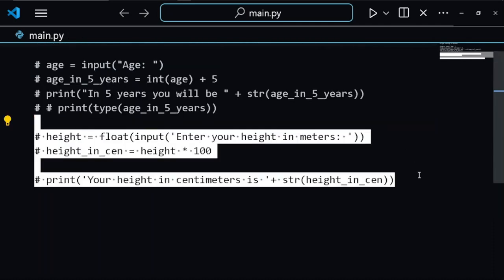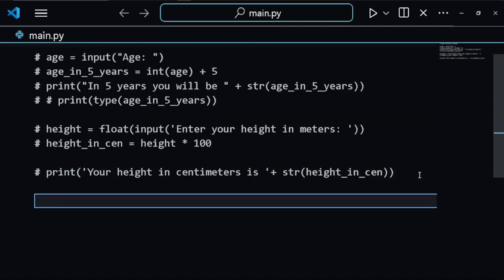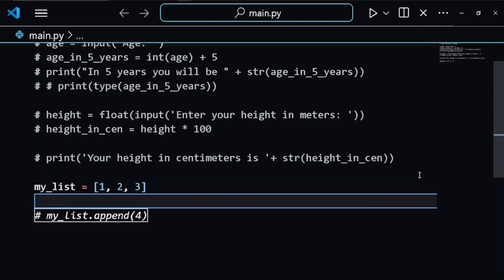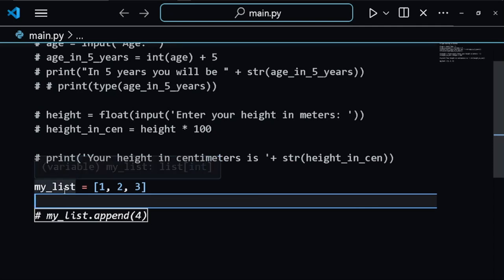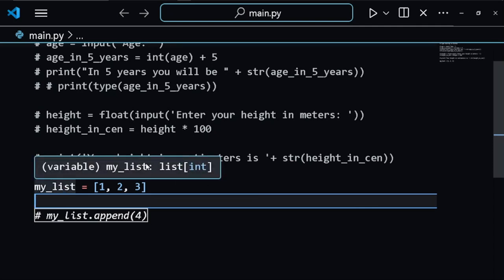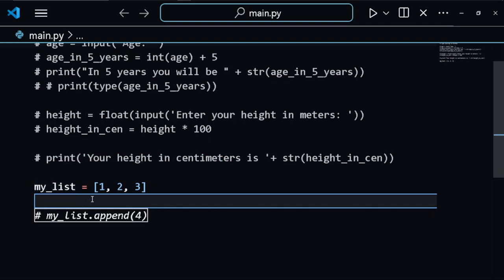And the last one I would just like to show you right here is converting a list to a tuple. Let's just say we have a list here called my list, and we have this to be 1, 2, 3, right? And the type of this is a list, as you can see here, and all the values inside are integers. But this is a list. But let's say we want it as a tuple.